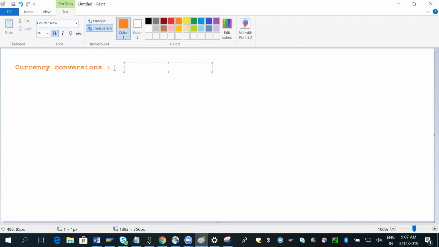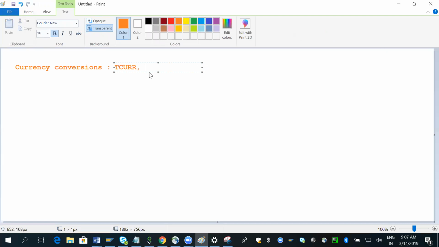So let us discuss the concept of currency conversions. Whenever we are working with currency conversions, we have to make sure that we have all the currency related tables in the schema.